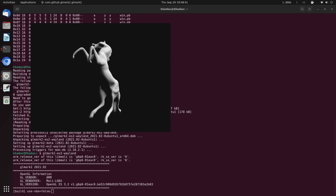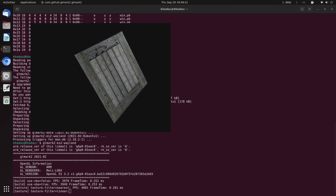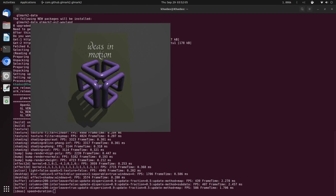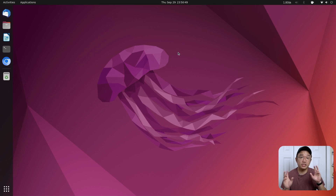I did run GL Mark II to test graphic performance and verify that GPU acceleration is working — it runs very well with no problem on the graphic acceleration side. However, I ran into issues with certain games not being able to create a window in Wayland. Wayland is the only option to actually get graphic acceleration, so it's a mix of trying to figure out what works and what doesn't.